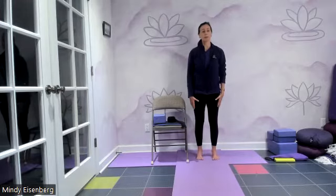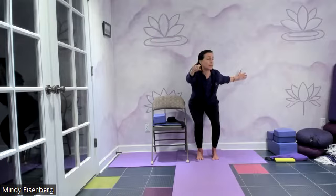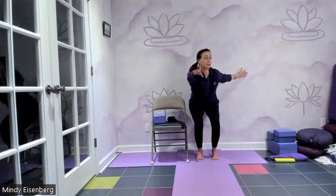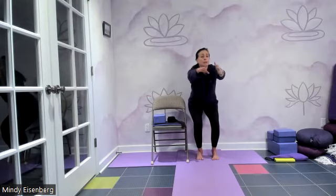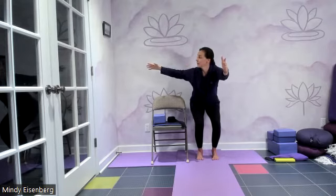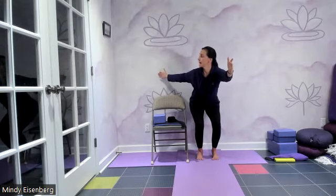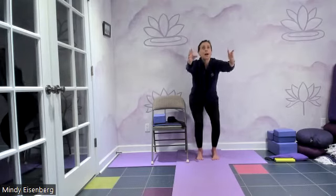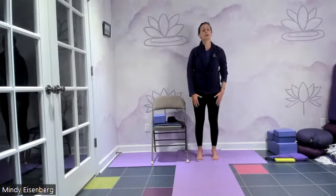One more. Arms forward. Have a seat. This time you might take your right arm back behind you for a little twist. You might have this front hand on a chair. That's okay. You got to do what's safe, right? Most important. Bring the arm forward. Find the twist the other way. Gaze at the back thumb. Inhale, both arms forward. Stand on up or have a seat.